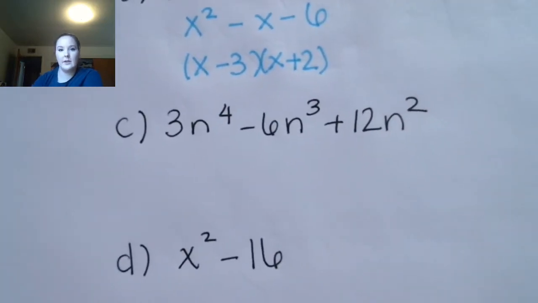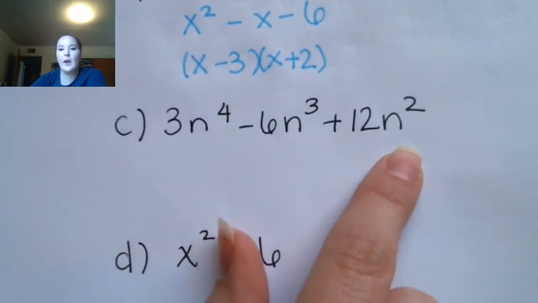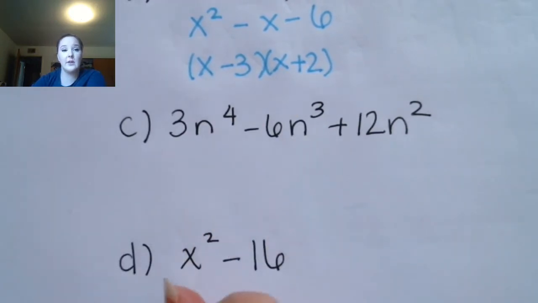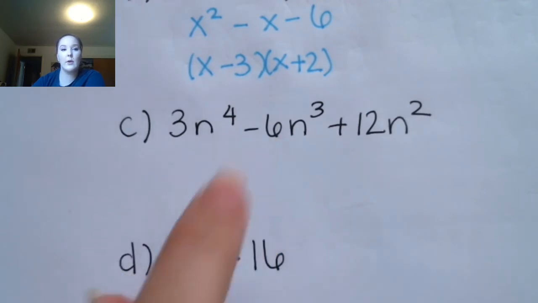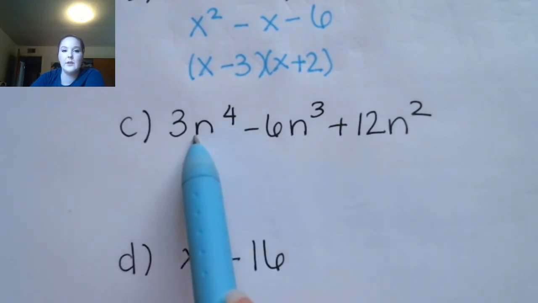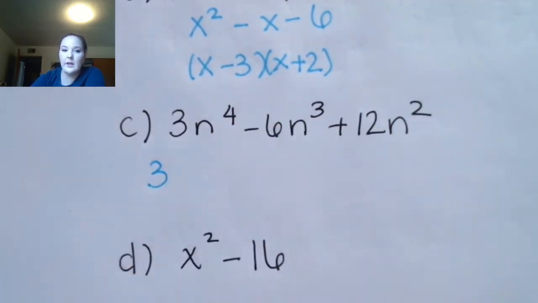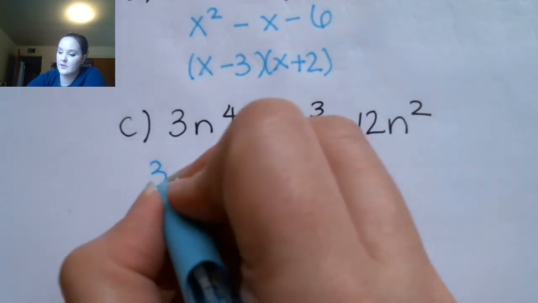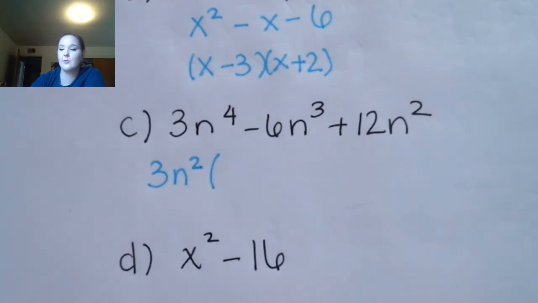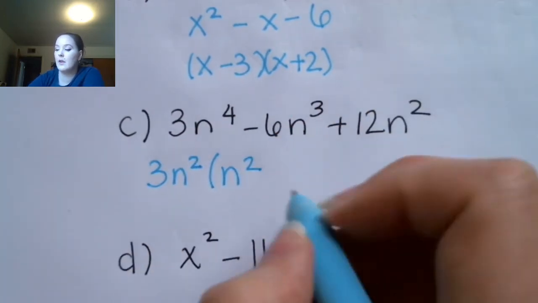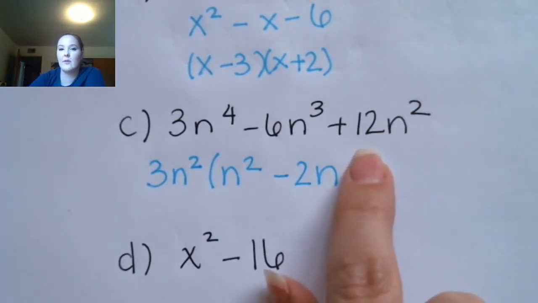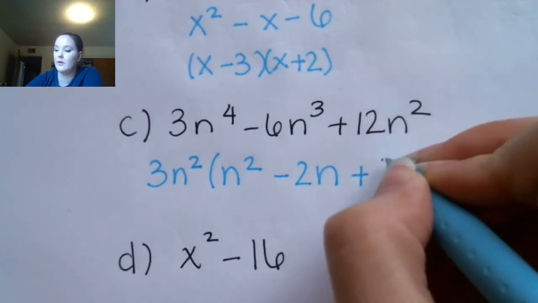Now here's something that we can see. We do have a trinomial where there are 3 terms, but we're not sure how to factor it immediately. So we're going to go back to the wisdom of part A and look for common factors here. You can see that there's a common factor of 3 and a common factor of n squared. We're going to factor that out and see what's left. If I factor out 3n squared, I'm left with n squared, then -2n, and then 4.